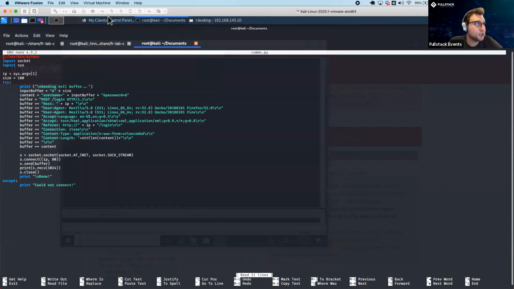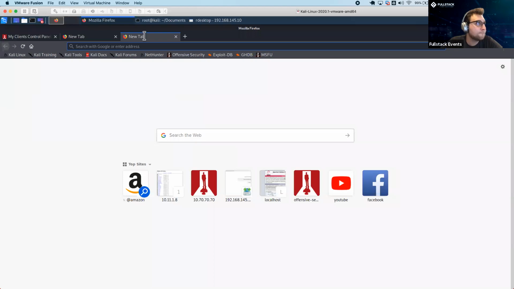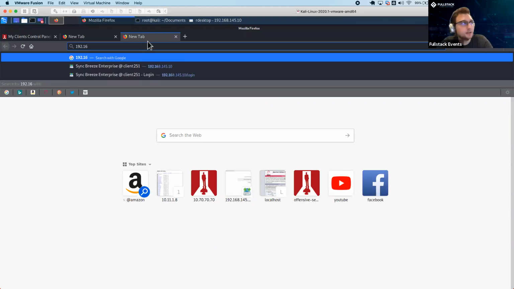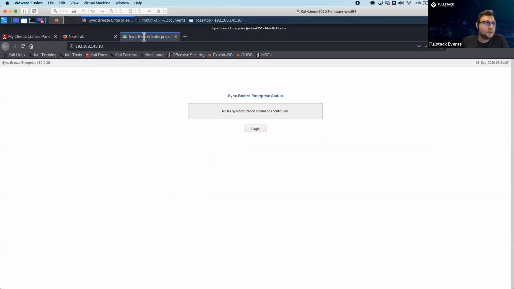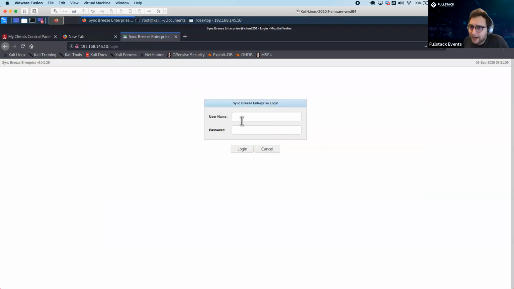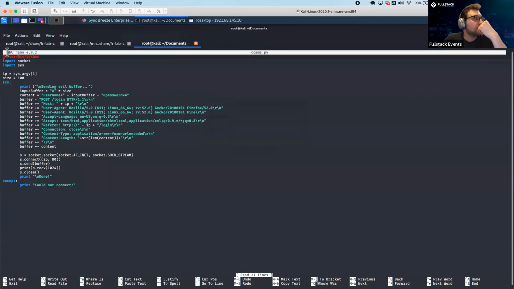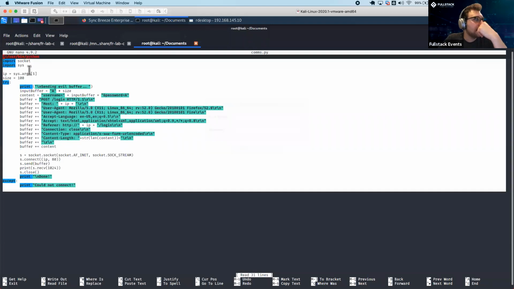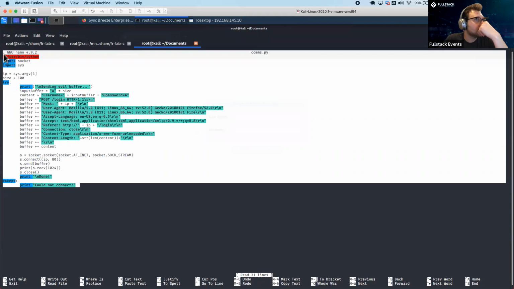I'm going to go back to my Kali machine and go to 192.168.145.10. You'll notice that it's a web server that I can access, like I could any web server. That is why the script that we have been given looks exactly like, if you remember, Burp Suite, the raw HTTP. This communication is exactly the plain thing that we have. So now we have an application that does this. The first thing I'm going to do is copy this and send it to you all, because I want you to have this. It's in your textbook, by the way, too.